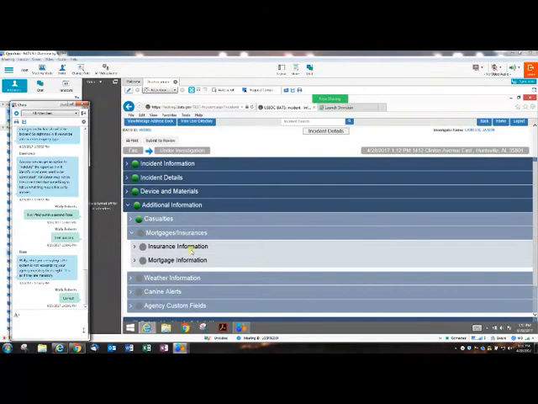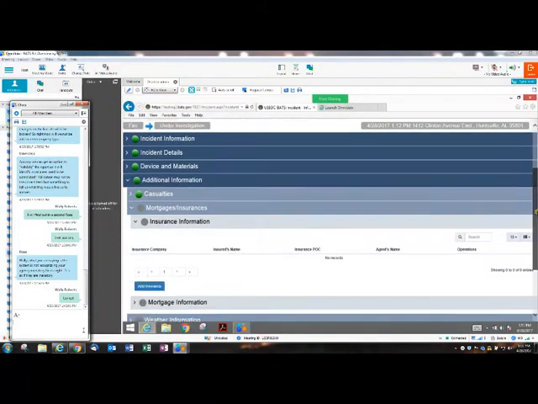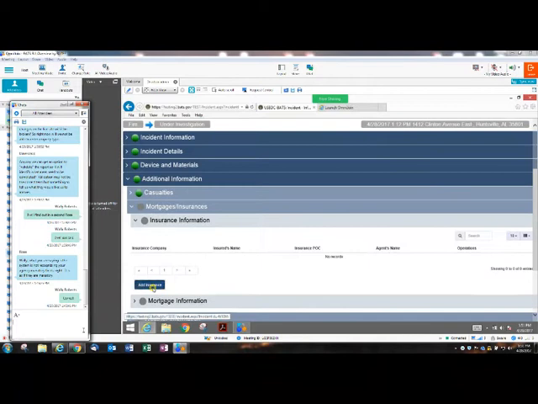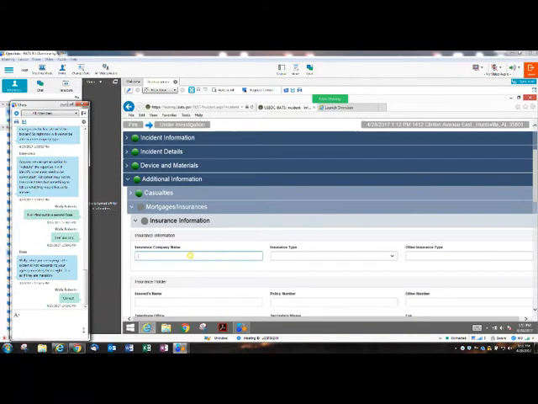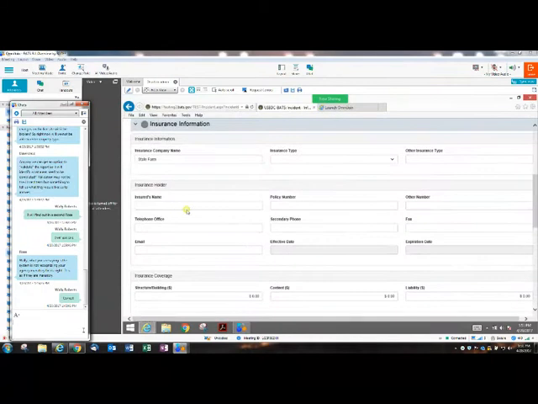Mortgages and insurance, pretty much the same as old BATS, but we'll add one just to show you. Put the insurance company name, what kind of insurance it was. That's going to be homeowners insurance, that kind of thing. The insured's name, policy numbers, all that good stuff.